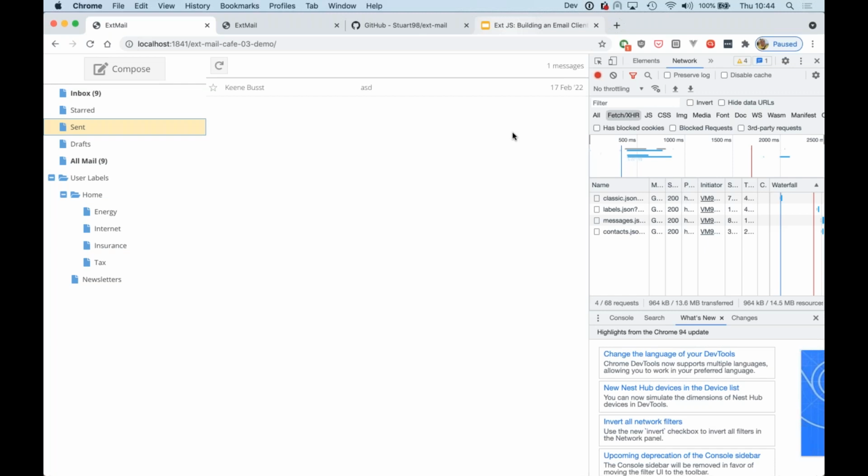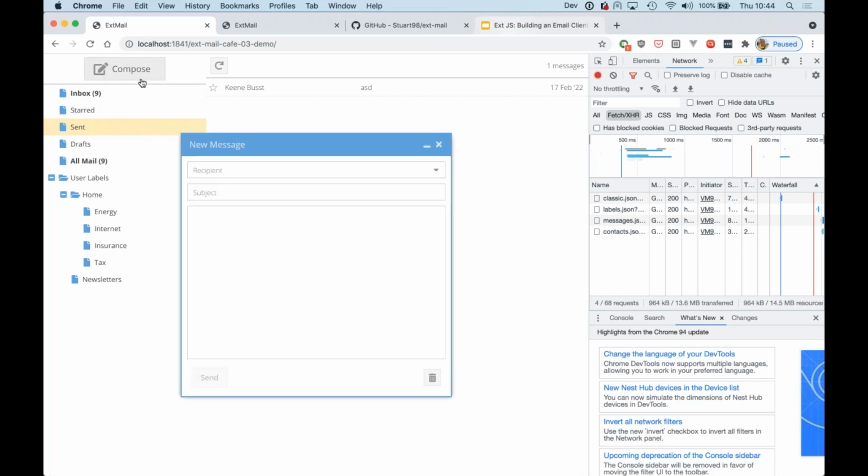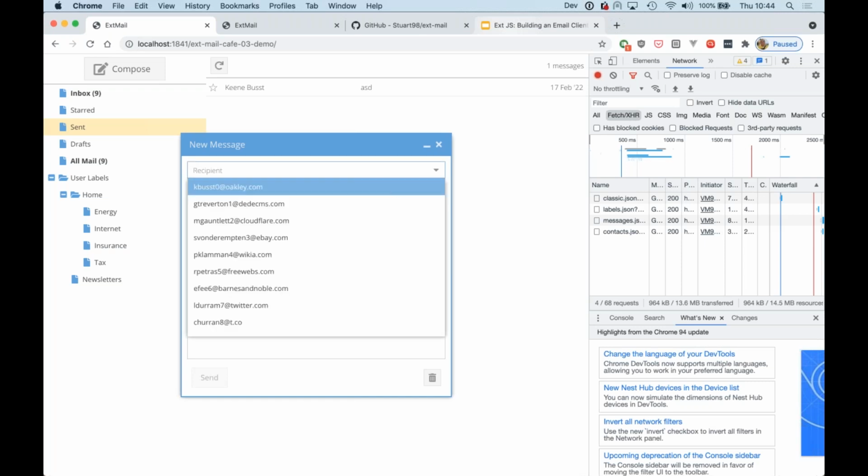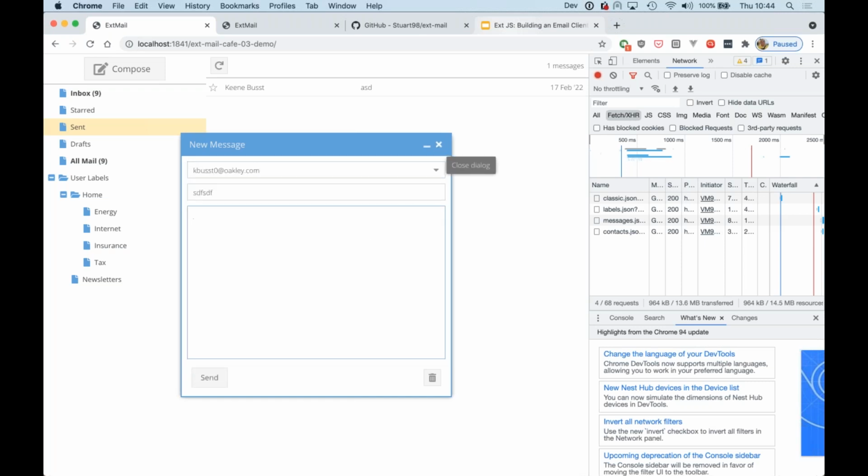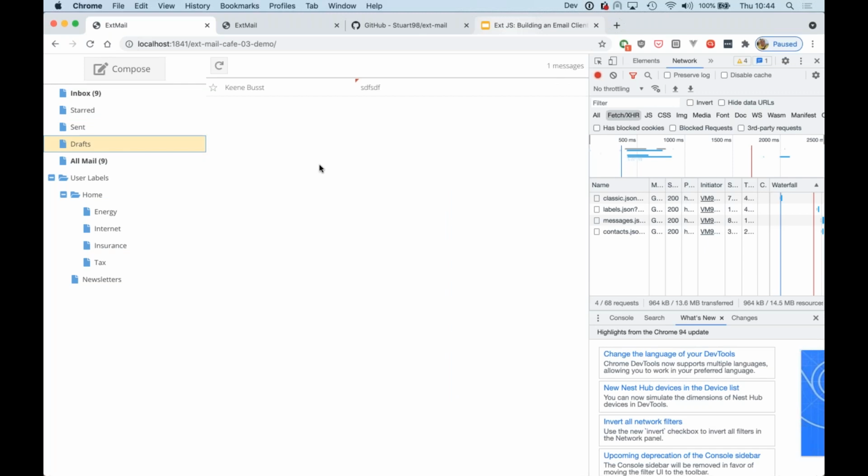So now we've got messages going in, and we can send them. And let's just check the discard. So if we had a subject and a recipient, we close this, we should see it in the drafts folder. So there we go. And this little red triangle means that it's not been synced to the back end. Because we don't have a back end, we're not syncing it. So we can turn that off if we wanted to. But it shows that that's a drafts message.